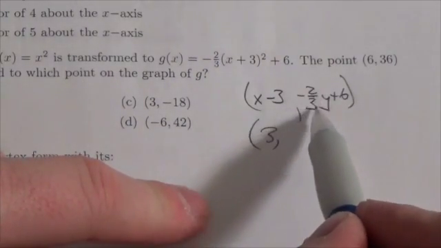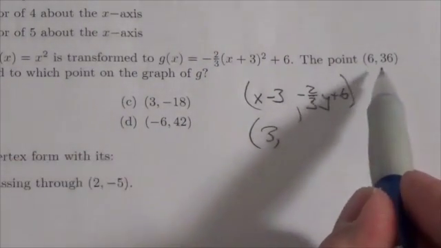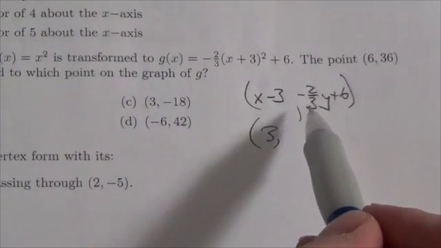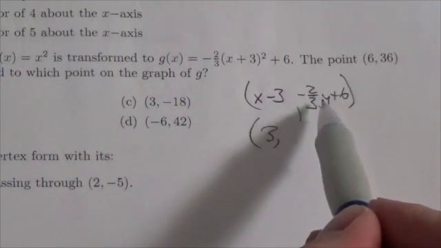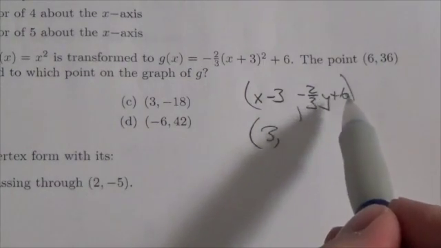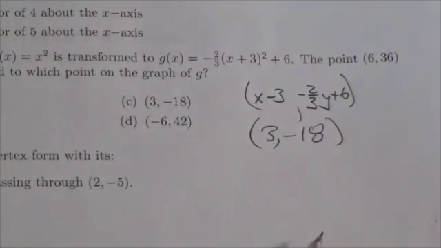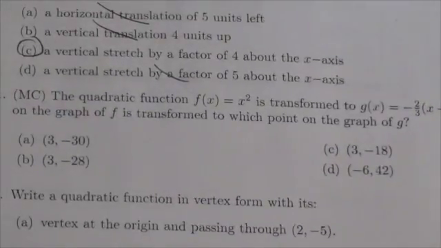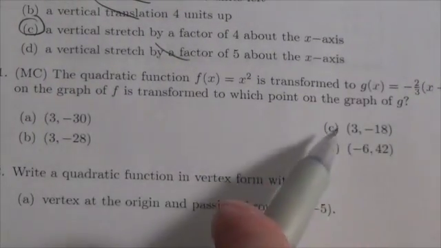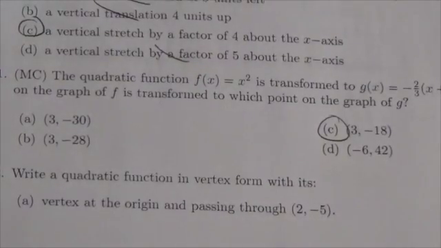What is negative two-thirds of 36? Okay, well 36 divided by 3 is 12, times negative 2 is negative 24, plus 6 is going to be negative 18. So that's the point that I'm looking for, that's the new point here, and actually I could see it right away here just off to the side - that was option C.